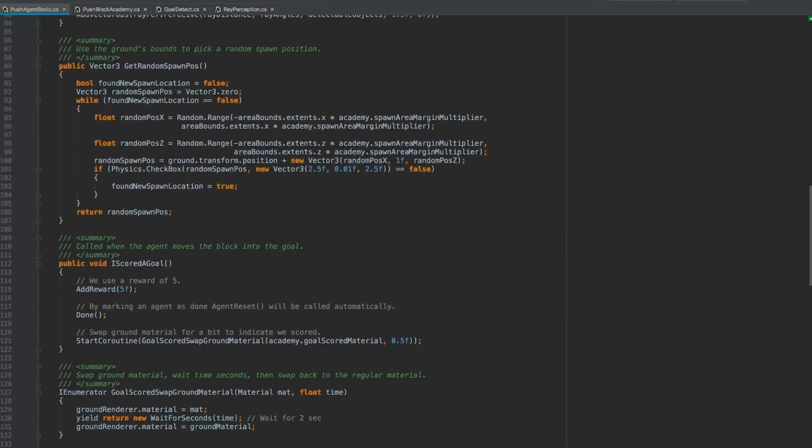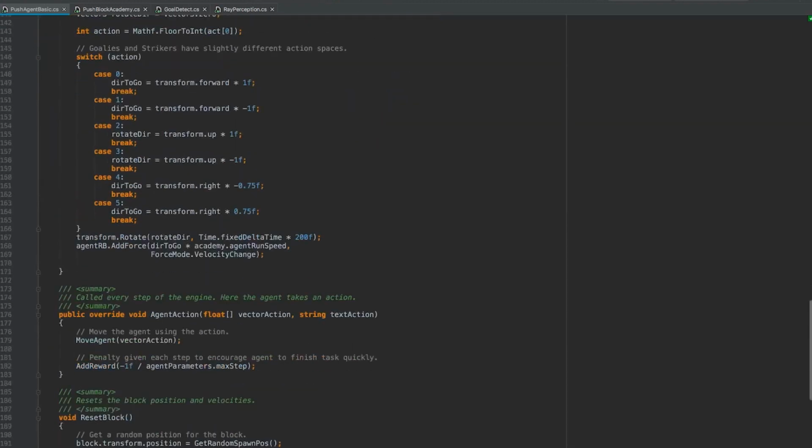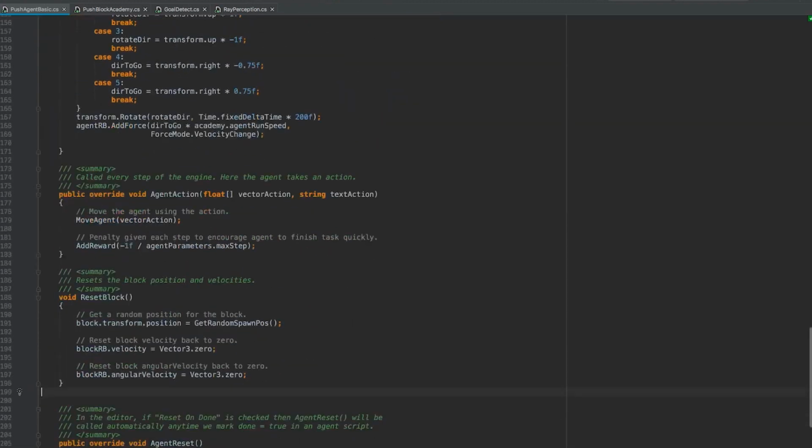Okay, let's talk a little bit more about the reward function. In this environment, the agent comes to realize that the only positive reward is given whenever the orange cube touches the goal. There is a negative reward that's given to the agent every single step based on how long it takes to complete its task. The point of doing this is to encourage an agent to hurry up and complete the task as soon as possible.